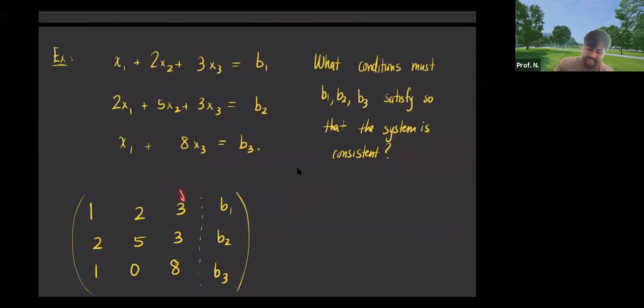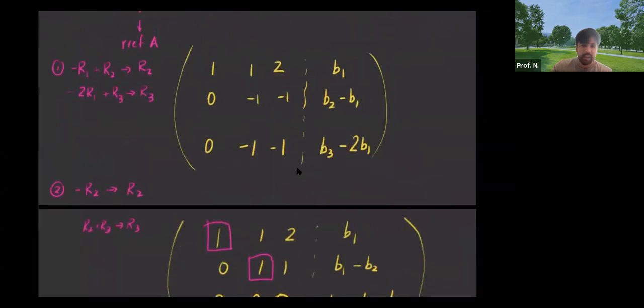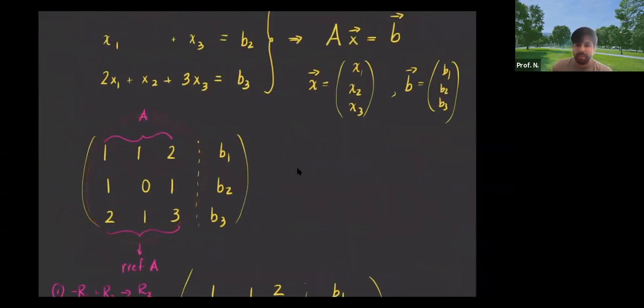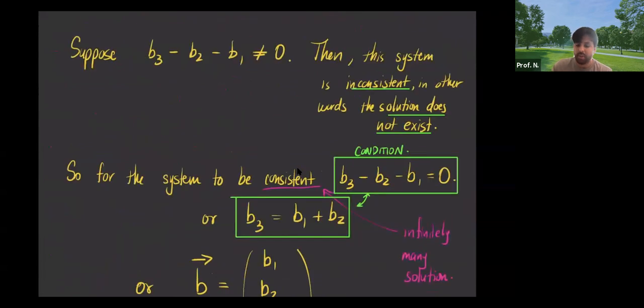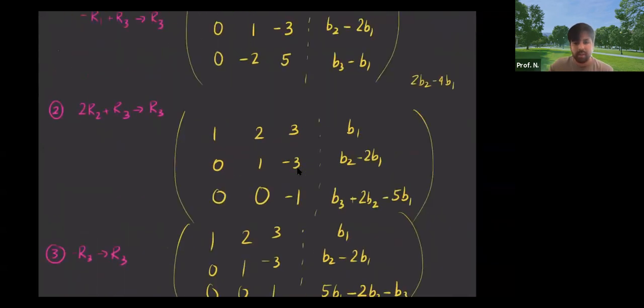But that only works for this invertible matrix. I tried to do the same exact thing for the other one, non-invertible. This one, there's a specific condition in order for there to be infinitely many solutions. There's a very specific condition, and this is what it was. So this one has a condition for b1, b2, b3. For invertible matrices, there is no condition because it works for every single possible choice for b. Woo! Okay, feel good or what?